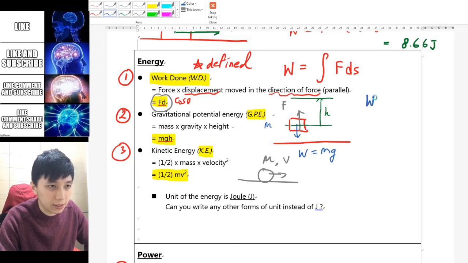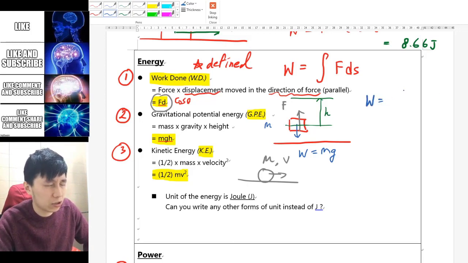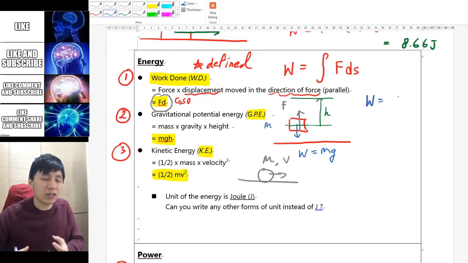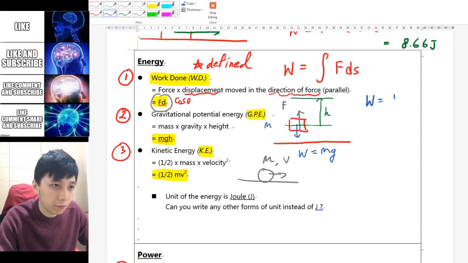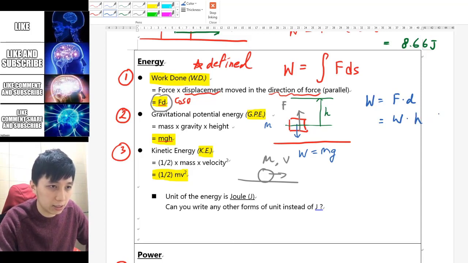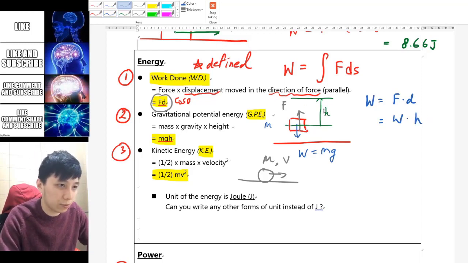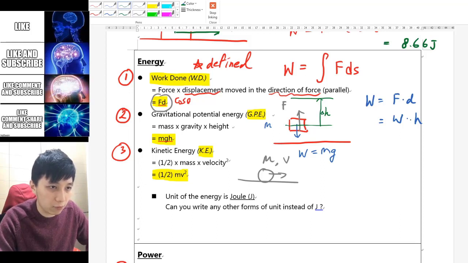And so now it should become very obvious to you. By applying the equation, work done means the energy that you put in to do something. So force times distance, let's just recall the general equation first. And then the force here would be the weight W, and the d here will be the height. More precisely, if you like to put delta h, that will be even better.